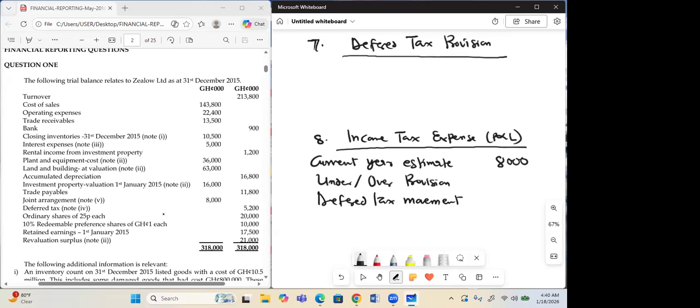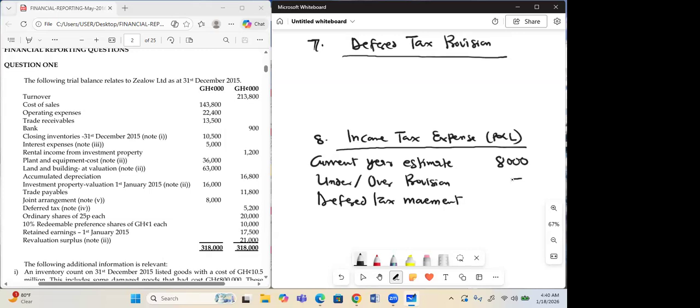Yeah, you see the deferred tax. Now, if you don't see income tax itself written in the statement, it means there is no under or over provision. If it is an under provision, it means you are owing the taxman, so it will be an expense. They will put it on the debit side. And if it is an over provision, it means the taxman is rather owing you, so it is an income, and they will put it on the credit side. Is that clear? Yes, sir.